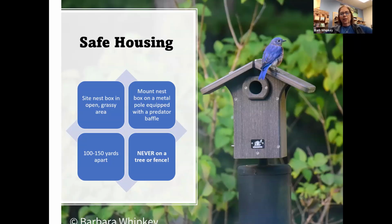Because when they're looking at that yard, they're saying, okay, I need all of these bugs to feed my young, so no other bluebirds can nest near me. With that said, I have bluebird houses closer than that. I will never get two pairs of bluebirds in those houses. But I have chickadees. I'll have a bluebird here, a chickadee here, and a titmouse over in that one. But they would never let another bluebird nest there because their primary diet isn't the same.